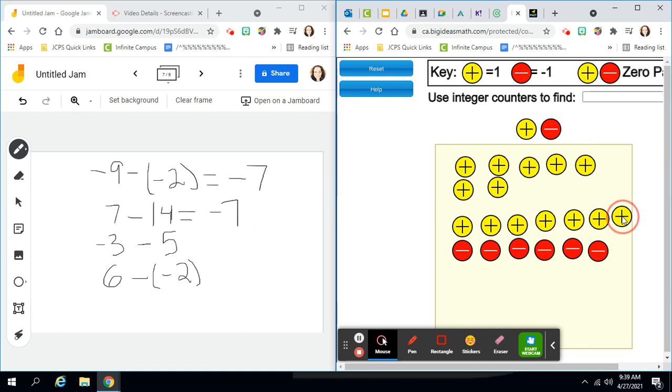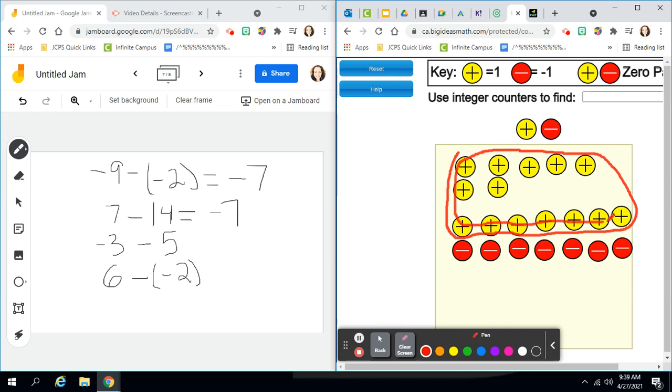Okay, so what I've done is I ended up adding on these 7 positives and 7 negatives, which again, they all cancel out. I'm still starting with positive 7. But the question is, now can I do what I've been asked to do? Take away 14 positives. I do have 14 positives. So if I go ahead and circle all 14 of these positives, I can take them away. They go to nothing. We have nothing. These go away. All right. What am I left with? Well, after I took away 14 positives, I was left with 7 negatives.